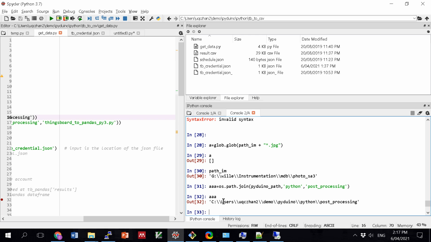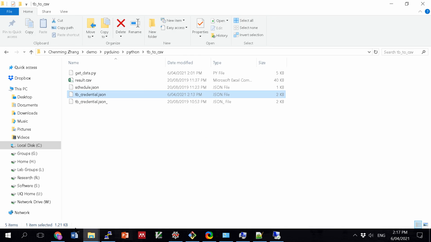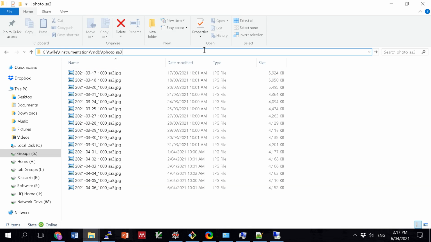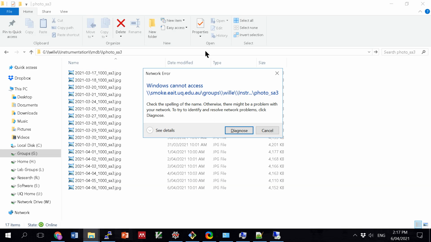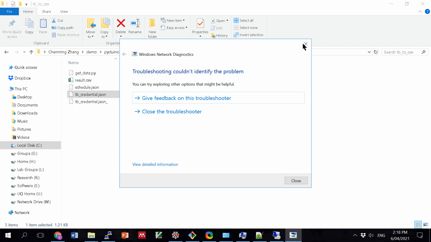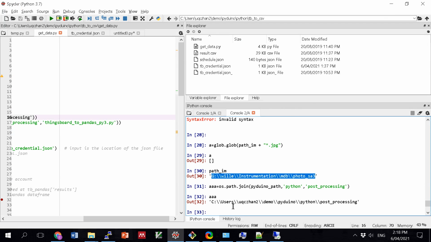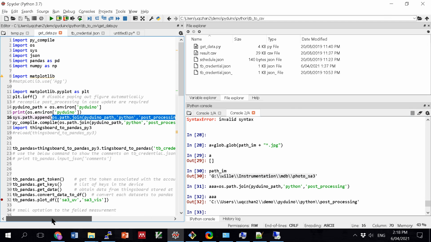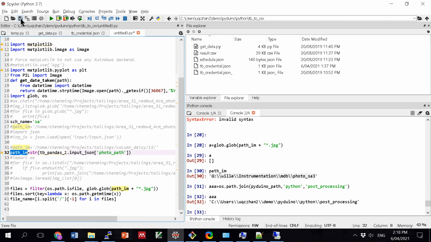But do we have G, Wheeler, Instrumentation, MDB, Photo SA3? Let's try that in any browser. So it does have a good connection to the file, but then the issue is that somehow this one didn't work.